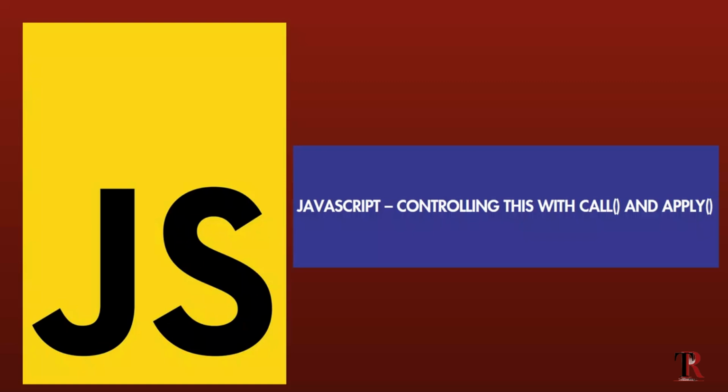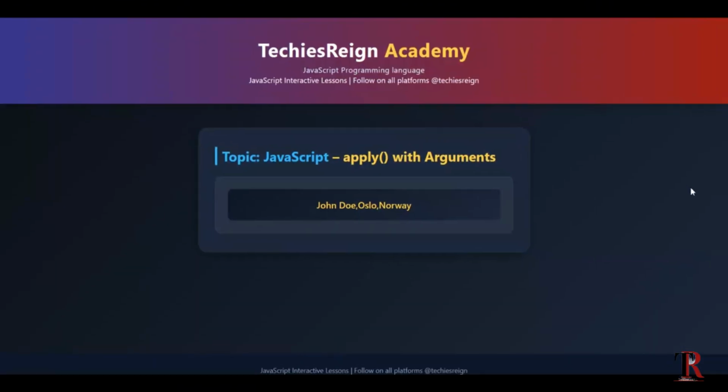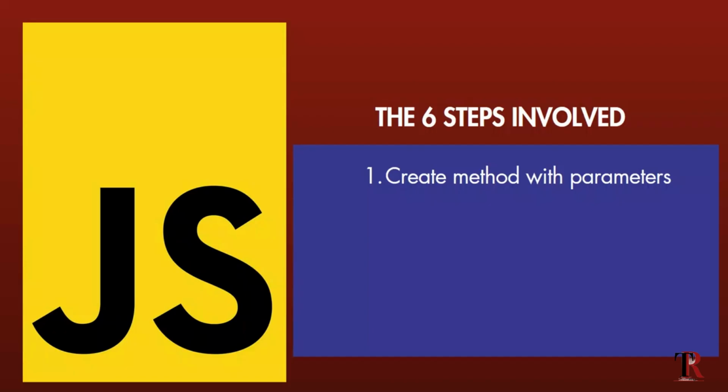In this lesson, we will learn how to use one function on different objects using call method and apply method. The call method is just like apply method, but instead of using an array, you pass arguments one by one. So we are going to look at how this method differs from each other and also return output like what you can see on the screen in few steps. So let's do this in 6 steps.